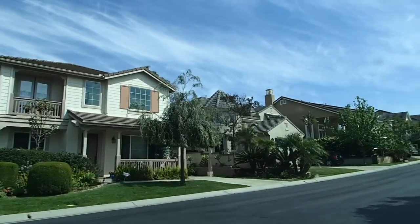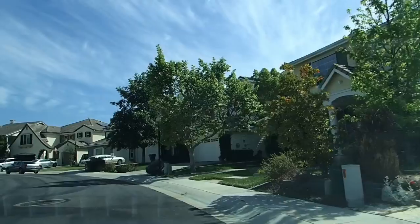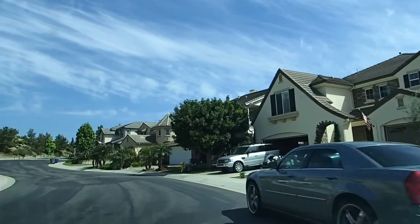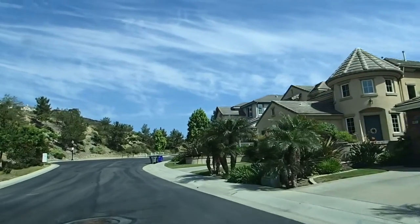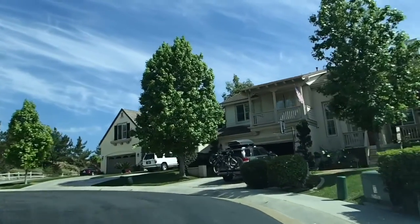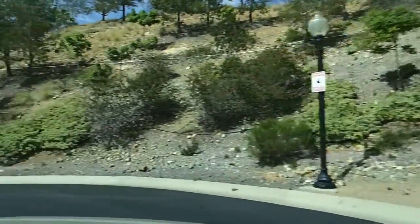And we're going to hang a right up here. Trick-or-treating in these neighborhoods and Super Bowl parties — this community has really got it all. You really get that sense of a close-knit family, and you can really participate in that as much or as little as you want. It's really up to you and no one's going to bother you. Another great trail ahead right up here at the end of this cul-de-sac on a gorgeous day in San Alijo Hills in North San Diego County.